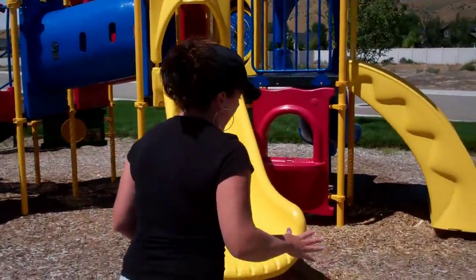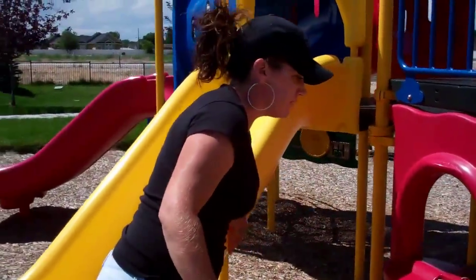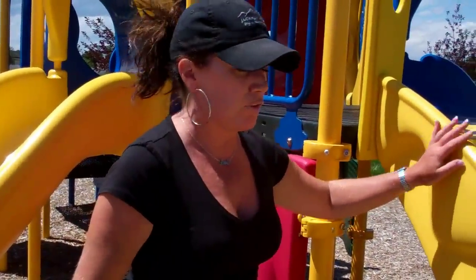Jared took that clue and came back out here — that's what actually brought him back out to this park, that eight o'clock photo clue. So he's out here, and I'm taking this from what he told me this morning in the studio. He was walking around and just started feeling underneath things.